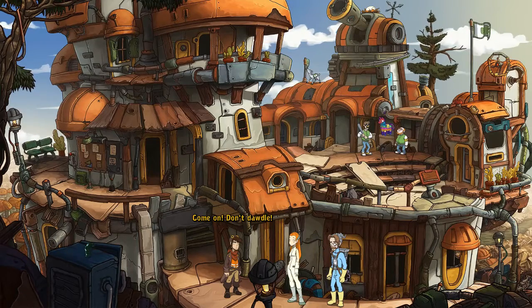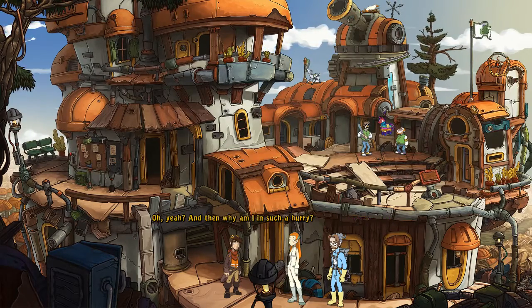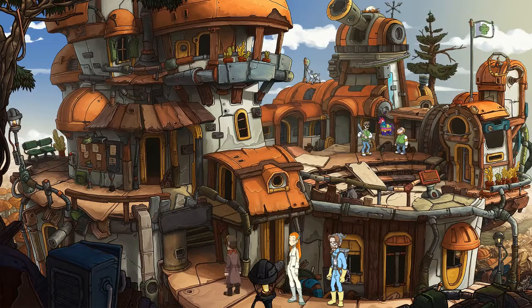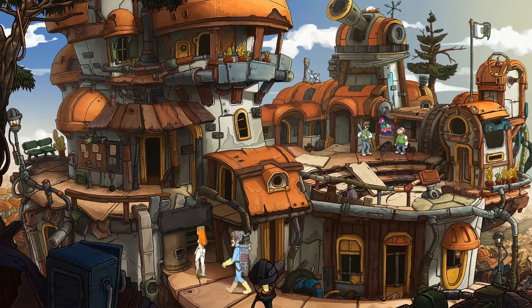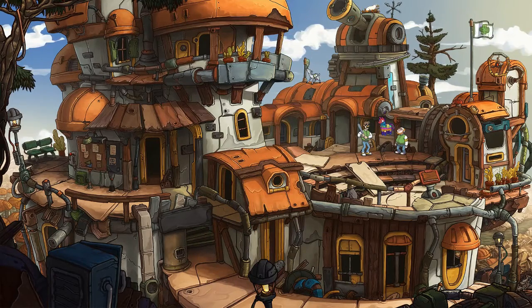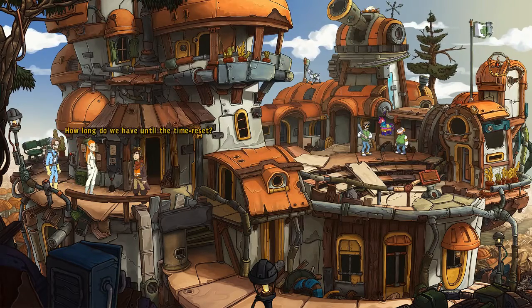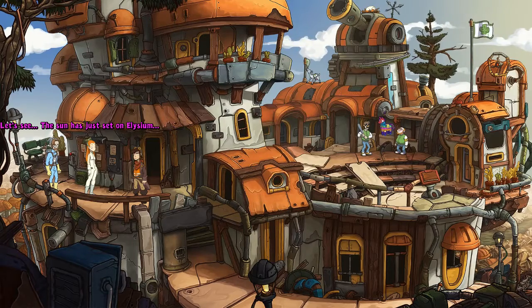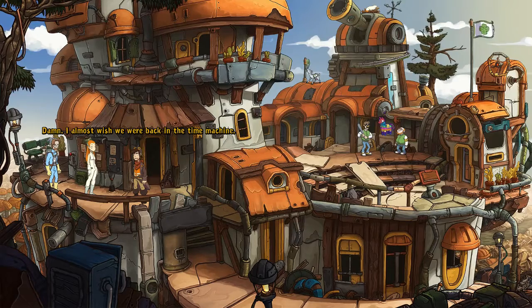Come on, don't dawdle. Don't you get it? We're too late. Look, the sun has almost set. My other me left here hours ago. Oh yeah? And then why am I in such a hurry? Because you are a complete idiot. Not an idiot, adult. How long do we have until the time reset? Let's see. The sun has just set on Elysium. Root of Deponia's radius, plus the height of Elysium's orbit, I estimate about 2 hours after sundown. Damn, I almost wish we were back in the time machine.